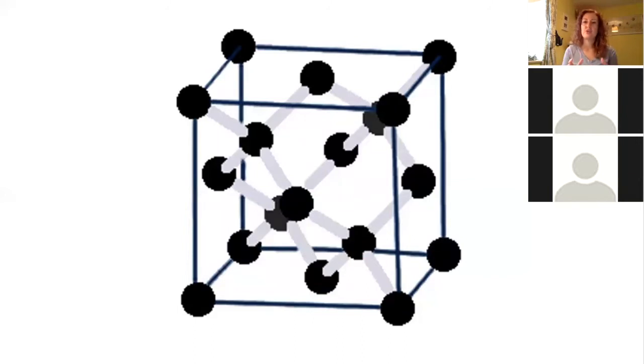But the cube is still that unit cell. It's still that smallest repeating pattern throughout the crystal. So the crystal structure of salt and diamond is actually incredibly similar. Like I say, diamond is made up of carbon, and you might be aware that things like coal are also made up of carbon, and the graphite in pencil lead also has carbon in it, but that's obviously not diamond. So we've got the same atoms, but it's all about how the material is formed.